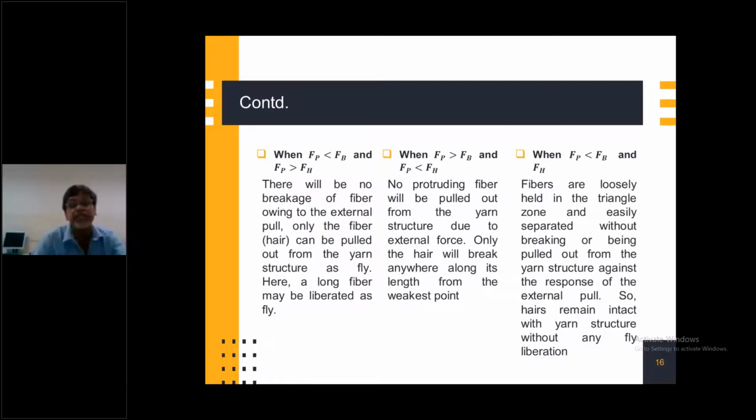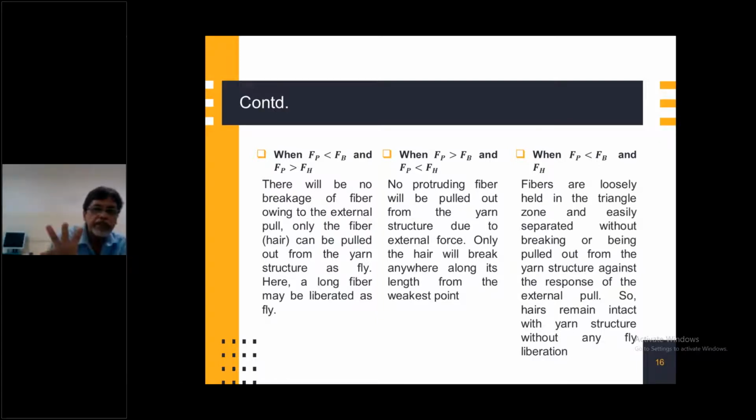It can be working or it can be winding. In both cases the yarn has to move over different surfaces. So a short length fiber can be generated very fast, or it can be a longer length fiber. But whatever the fiber, its length will be in the range of slightly more than 5 millimeter to 1 millimeter. So it's a fly, and it will create hazards in the room for the people who are working there, and if it goes outside the room, it will create hazards to people in the surrounding area.